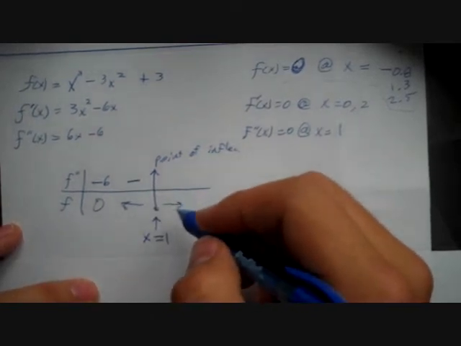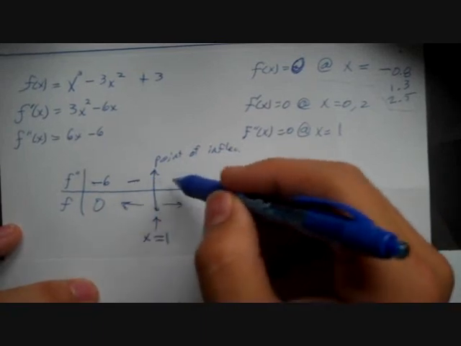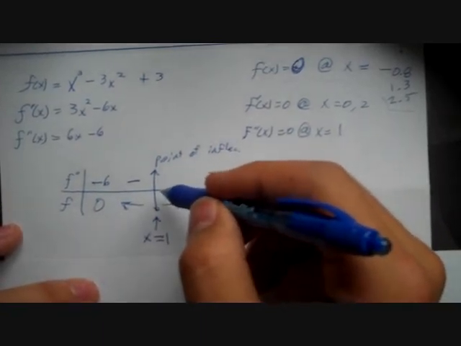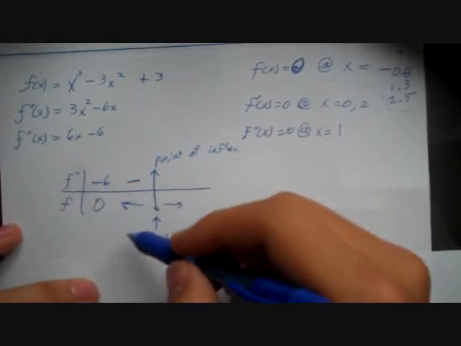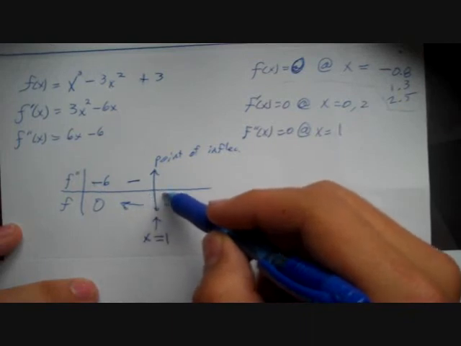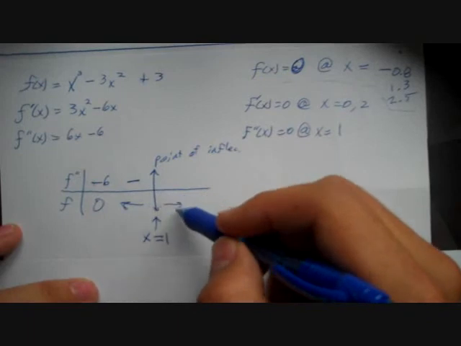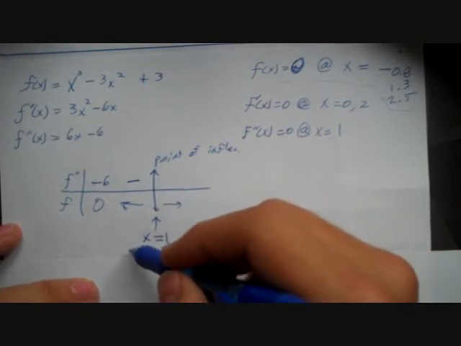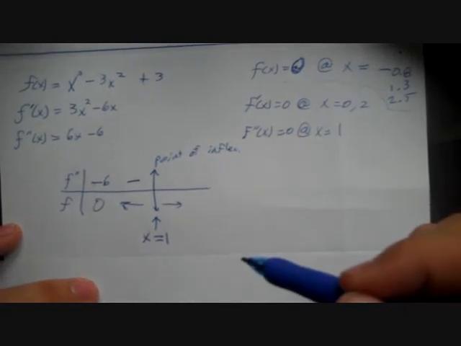Okay? And don't get ahead of yourself. Just because this is negative doesn't mean the other side is going to be positive. Okay? It's very possible that our second derivative comes up to the x-axis, is negative, negative, and then drops back down, only being tangent to the x-axis and not crossing it, indicating no change in concavity. Okay?